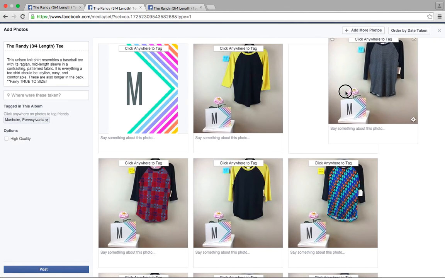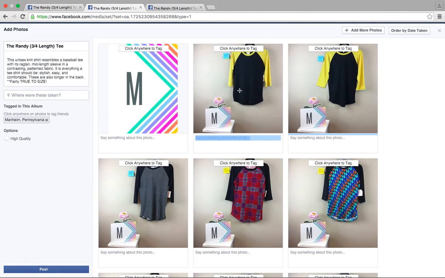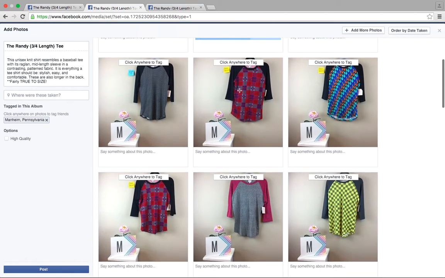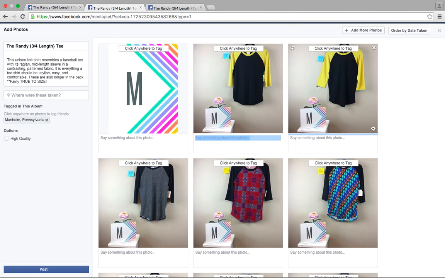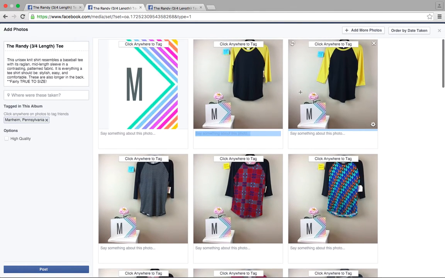I can shift them around here prior to actually making them active. So if you have some similar styles that you want to put next to each other so people can tell the difference, you can move them and make sure they're right next to each other before you even start.